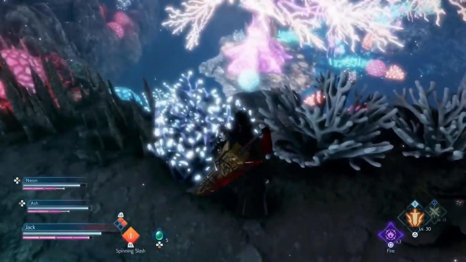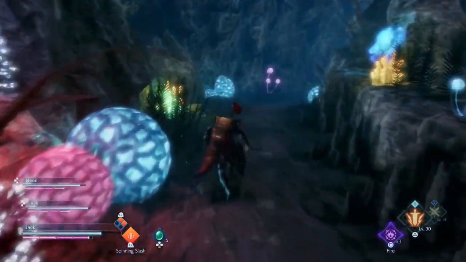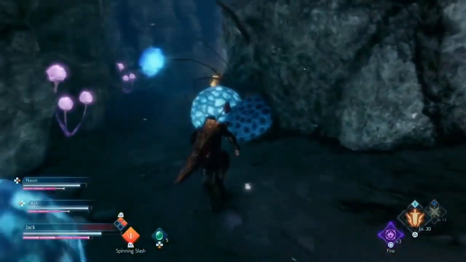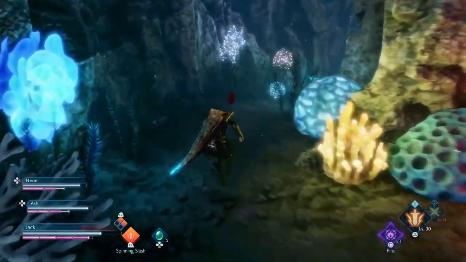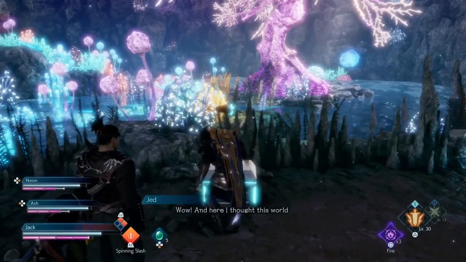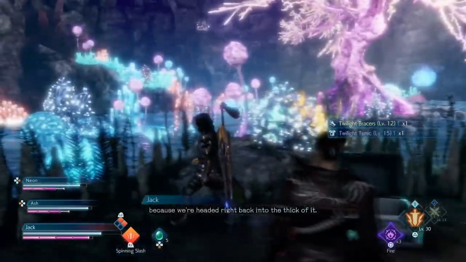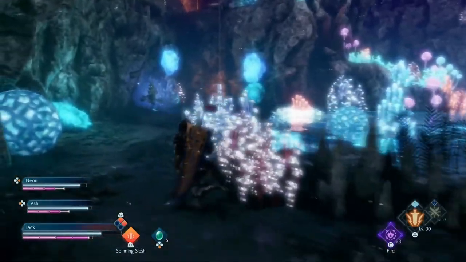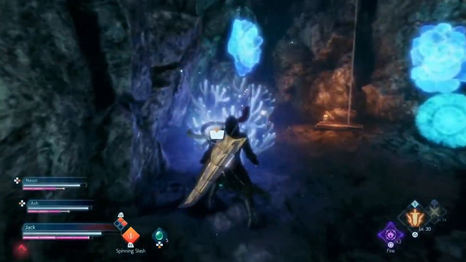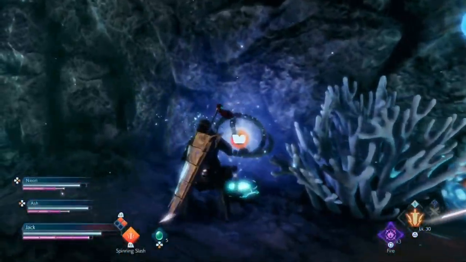Whoa. What in the world is this? And actually, I wonder how many areas there actually are here. After this, we'll probably do a side mission over at that tower. And here I thought this world was all doom and gloom. Take a good look, because we're headed right back into the thick of it. Are those cubes? Let's have a look. Oh, yeah, we're good.